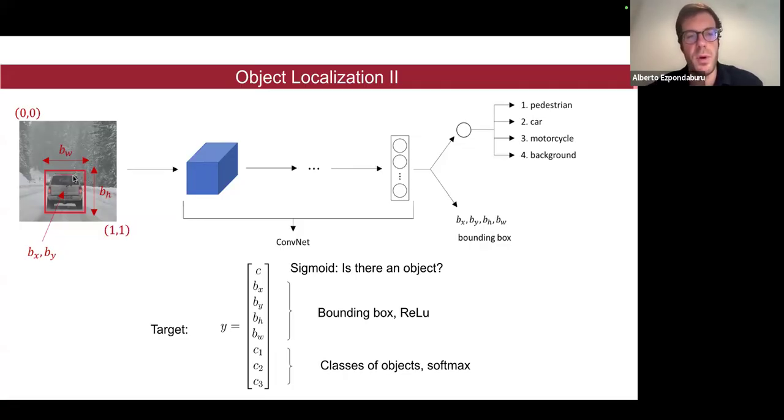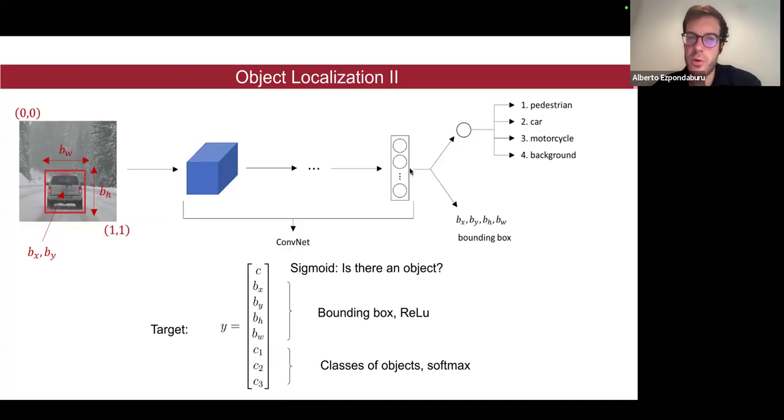We need to know if we have an object or not. After that, we are going to have the bounding box coordinates with the codification you choose, with a ReLU, because they are all positive numbers. And after that, we are going to have our softmax, our classical output. It's going to be the classes we are detecting.